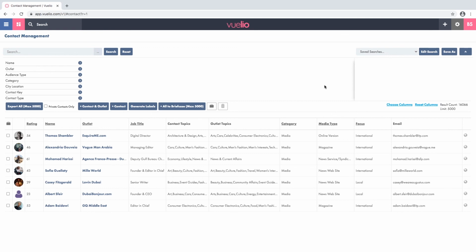But as with all of these systems, the best way to learn it is just to have a bit of a play with it. The more you do that, the more familiar you become. So do some searches, save some lists, export them into Excel, and have a bit of a play with it, and you'll certainly master it in no time.